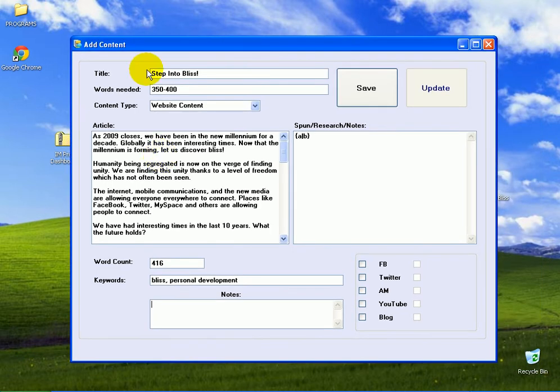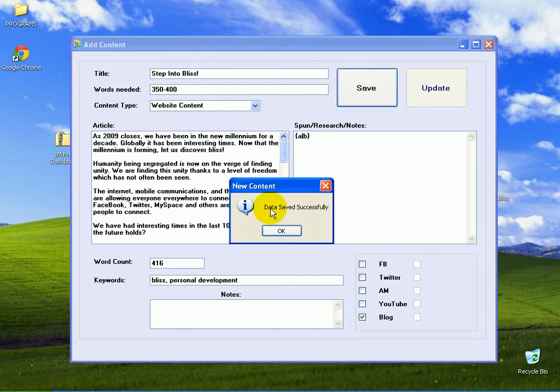So what we've got is a central location to add our data, add our articles and our content, and organize it by content type. And now let's say this is website content. We've added this article and we're using this on our blog. So we check that off and then we save and it says data saved successfully.